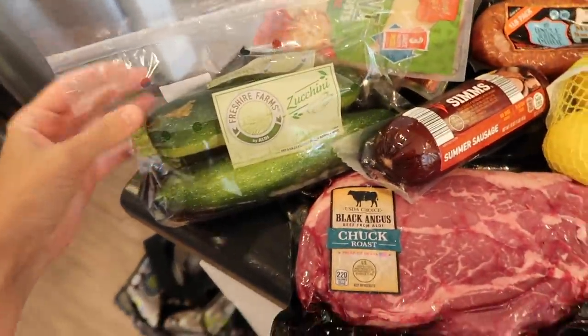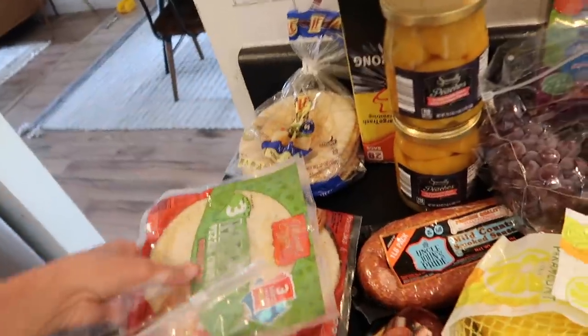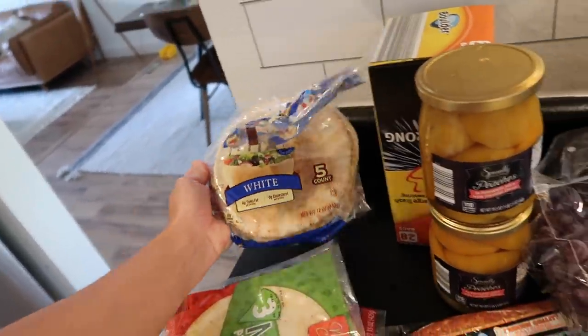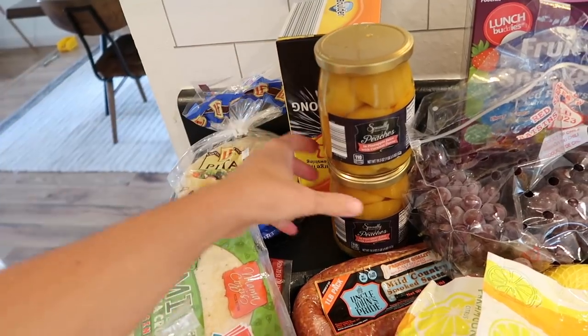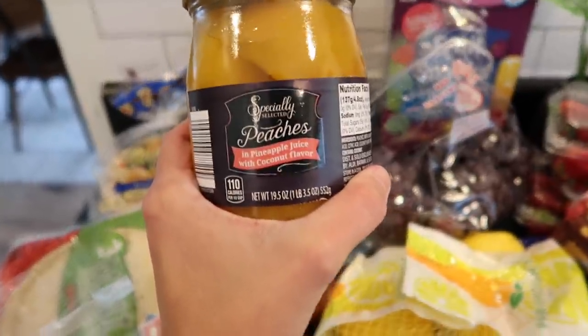I have some zucchini, some mini pizza crusts. I thought these might be kind of fun for the boys. They could put on whatever they want. And also, I decided to get some pita pockets. Got some trash bags, like the big, large style trash bags, and then some peaches. I don't often buy canned peaches, but I decided to get them and see what the boys think.